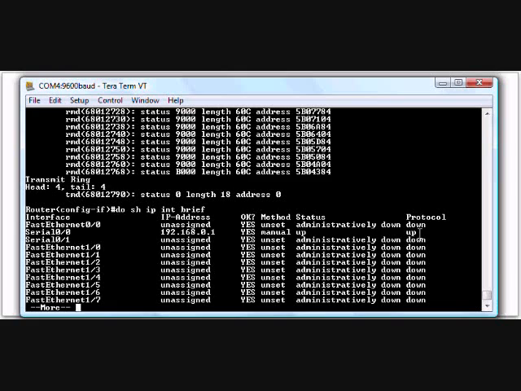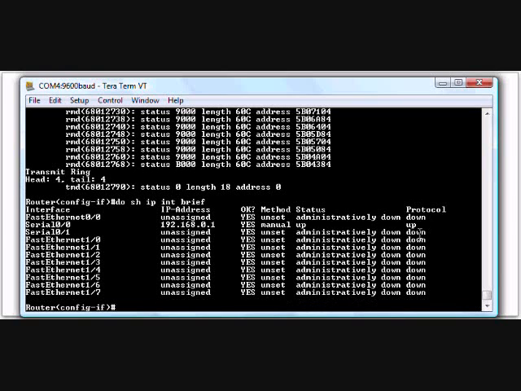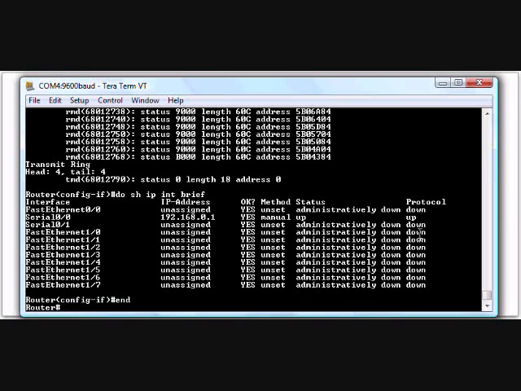There's clocking, so data link wise, we are happy. Sometimes you can get an up down, which means electrically, physically, you're there, but something else is wrong that's keeping the data link side from coming up. So typically if you have an up, you're usually good to go. And we can test this. So I'm going to do Ctrl-Z, or end, to get back here.